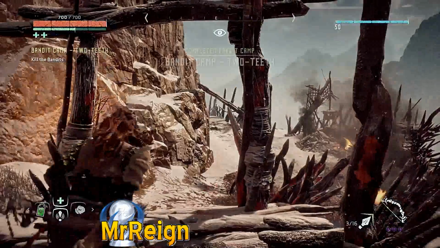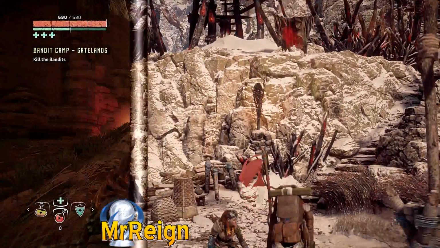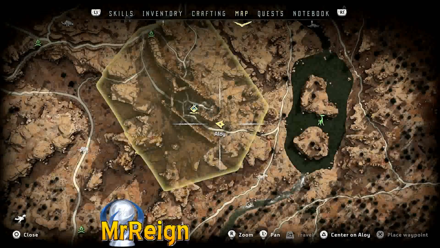So eventually killing that chick, we're going to move on to the next one, which is GateLands. Now this is the first one within the west side, we could say.